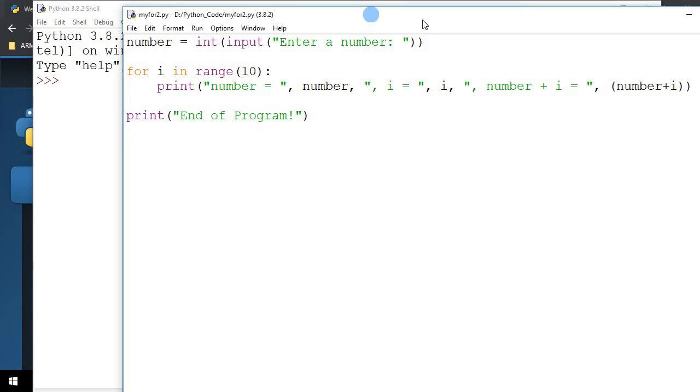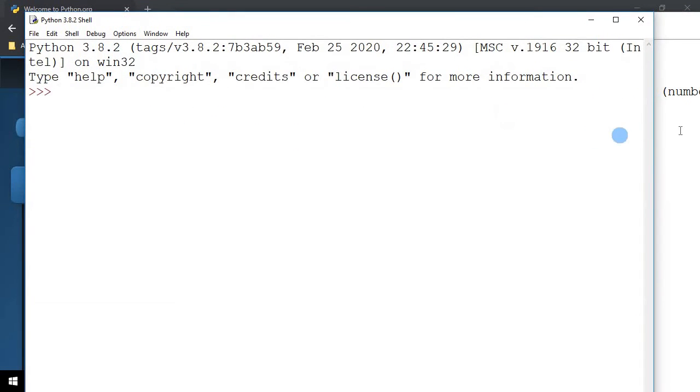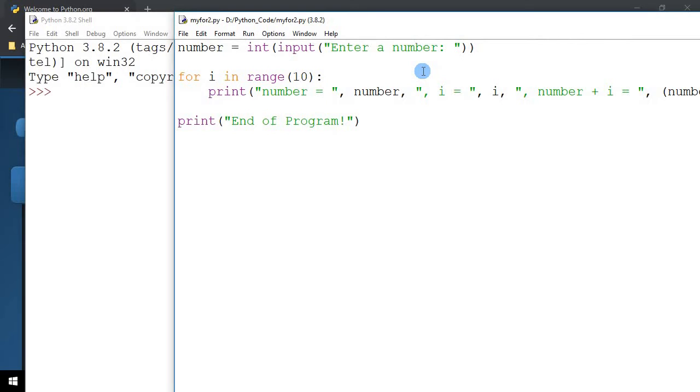In this video, I'm just going to show you how we are going to extend the for loop a bit by looking at the range component here. In the previous video, we saw that the number that we put here, 10, is basically the number of iterations that I will run the loop, and the default starting value was 0, and the default increment or the step was always plus 1.